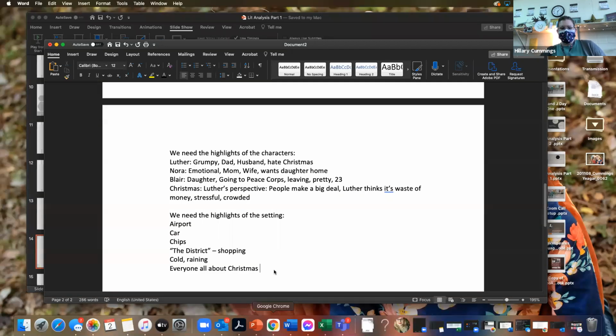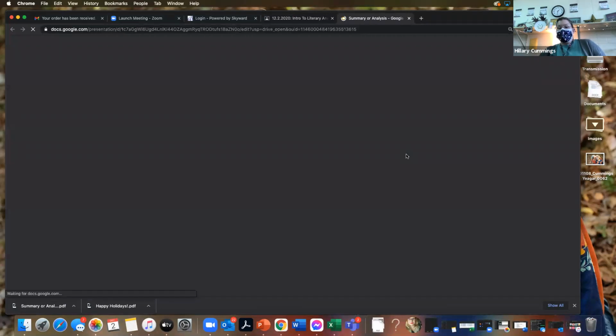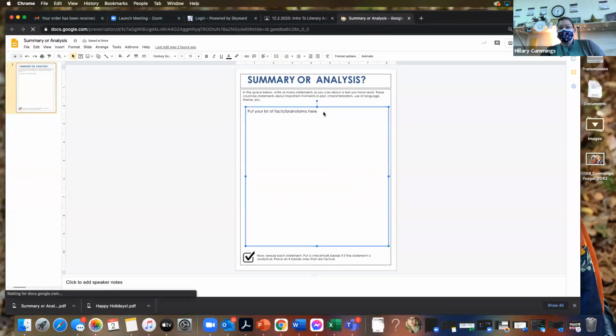So in your Google document or on the assignment today, I have a document that's called summary or analysis. What I want you to do here is first post your observations, the stuff that you wrote into your Word document. I just want you to copy and paste that into this. And then I want you to write a summary for me, okay? Now, some people will write just one paragraph and that's fine. Some people will write multiple paragraphs and that's fine too, okay? All I want is for you to give me what you think would be an adequate, factual summary of what you just read, okay? And that is all. Any questions that we have?